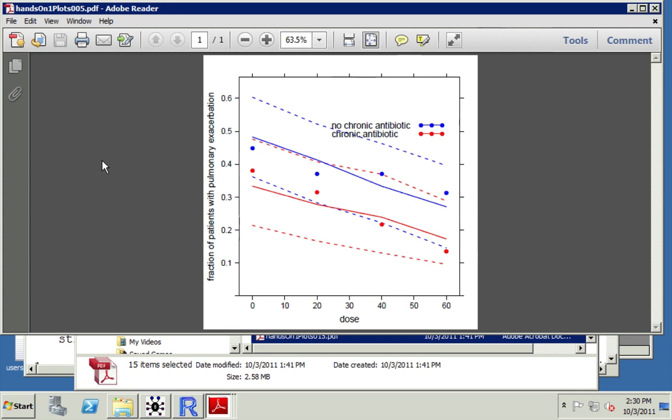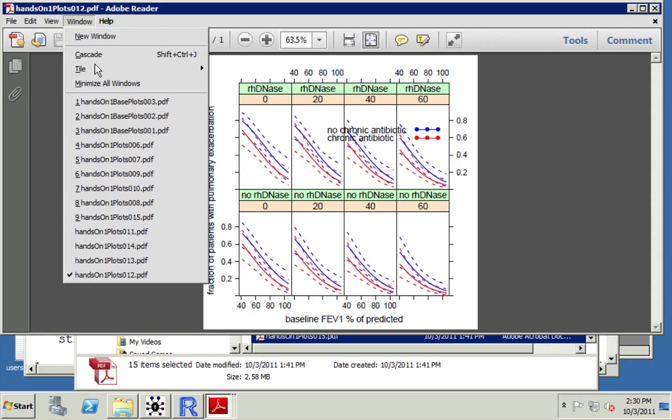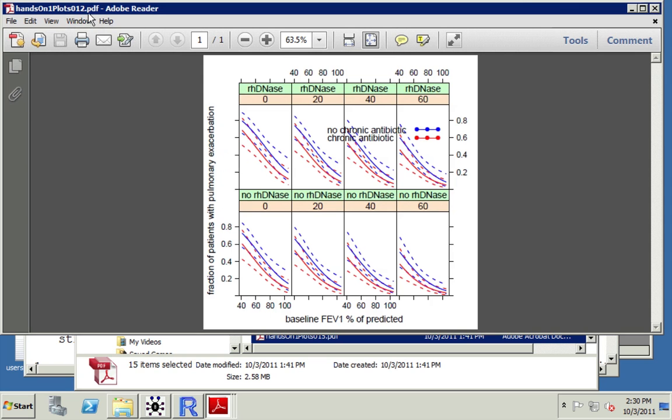So we've captured that. I think I do the same thing in the next plot, looking at the DNA use. Where do we go here? 6. No, this is just the same thing but plotted in a different way. I guess I provided you with some different examples of plots in case you want to explore different ways of plotting these things using R functions.